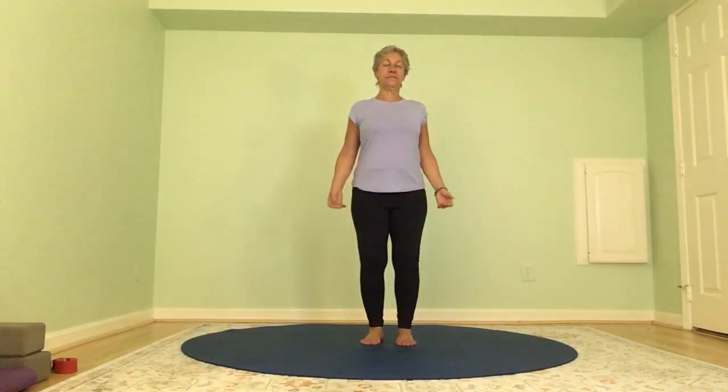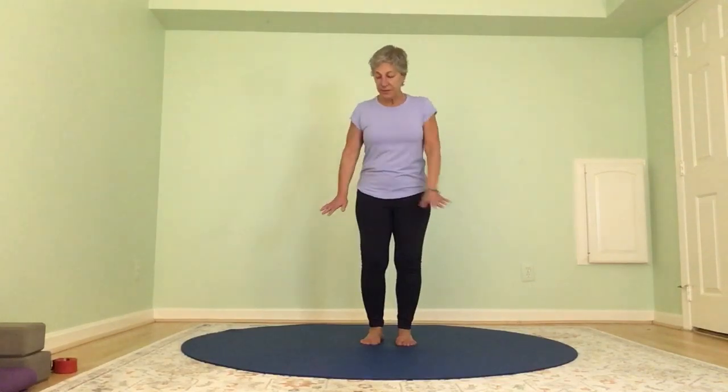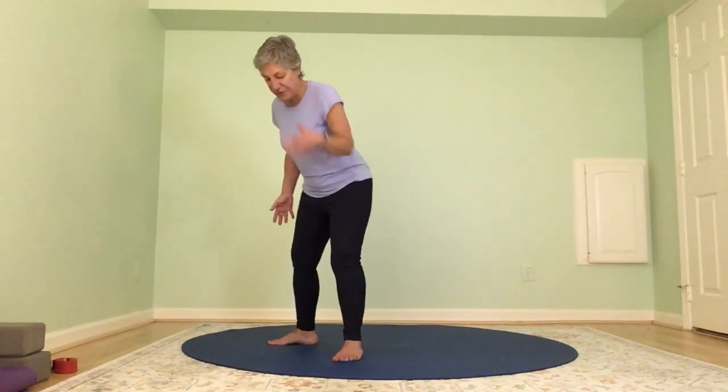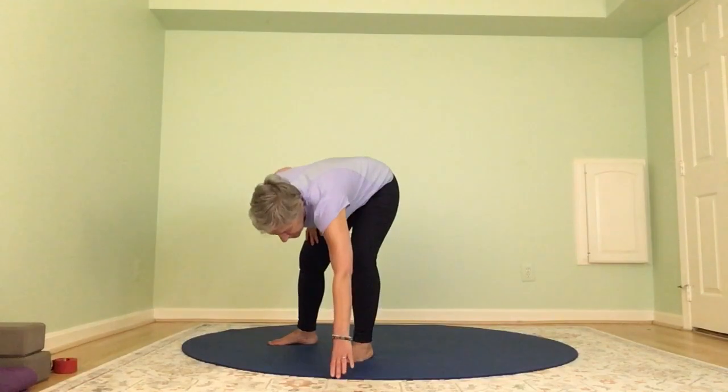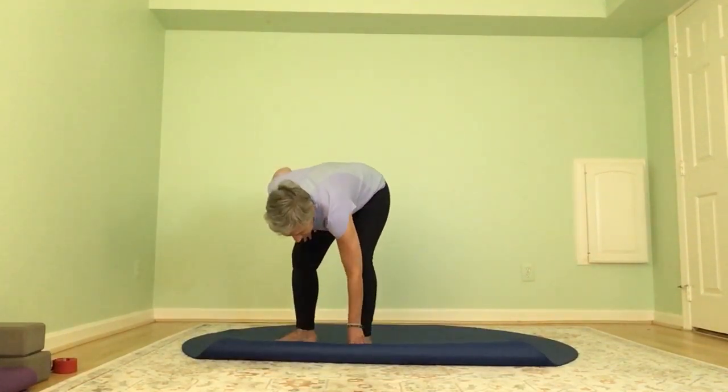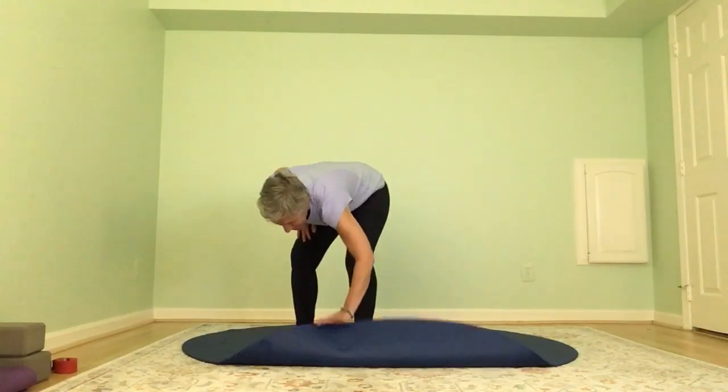All right, let's take a couple of breaths here. Feel the energy engaged and moving. So we're going to be doing low crescent lunge in our sun salutation, drawing the arms back. So once again, this involves the knees. We're going to make sure that there's enough padding for the knees. If you don't have anything to put under your knees, but at some point you feel like you want or need some extra padding, just flip the edge of your mat over.